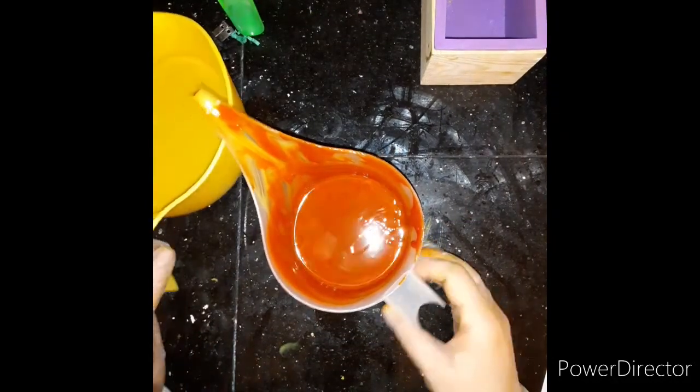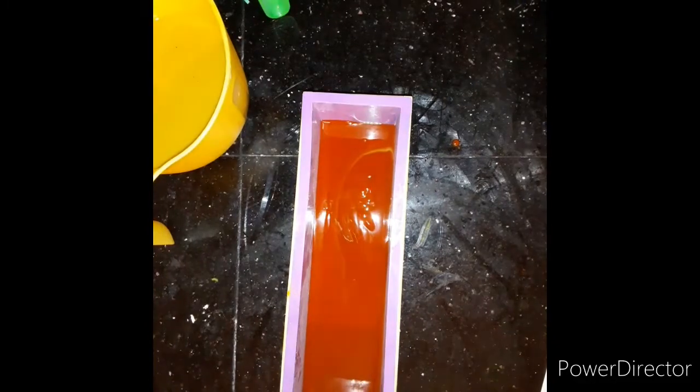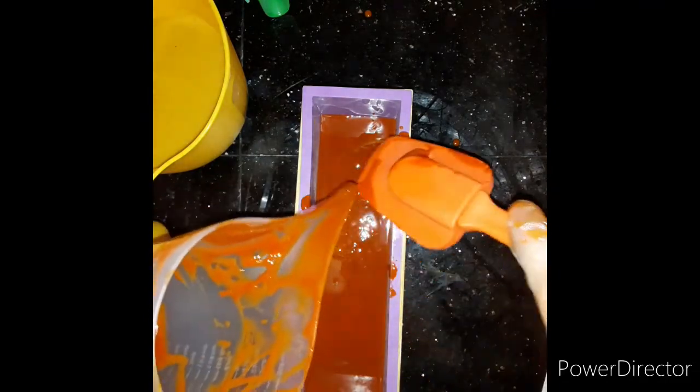Alright, so these colors are all ready and we're going to start with the pour. Since rosemary is always the loosest, I'm going to pour it last, so I'm going to go with the turmeric first. I'll get my spatula. Turmeric is also just a wonderful colorant to start your journey with natural colorants — it makes a beautiful color in soap, nice and smooth, doesn't give you any trouble. You can even put it in its powdered form if you want to stick blend it in. I just always add a little oil to everything to make it go in nice and smooth.